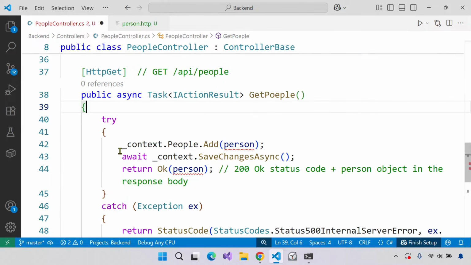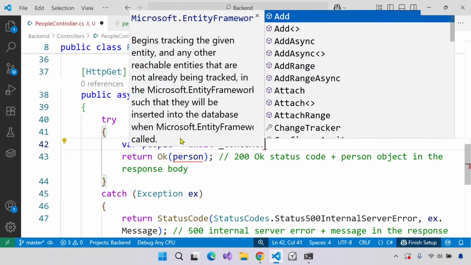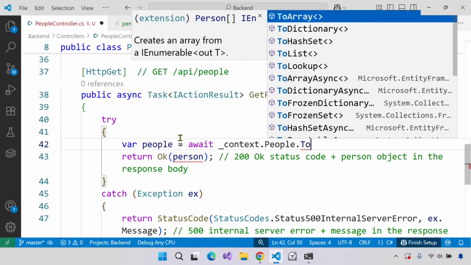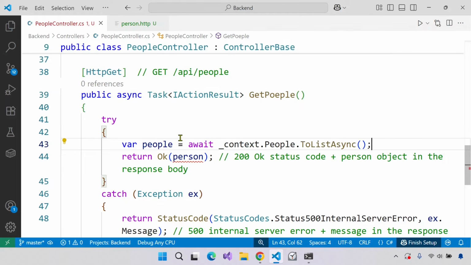Okay, now let's remove this line, and here we will write var people equals await context.People.ToListAsync. So it will basically load all the columns and rows from the database.